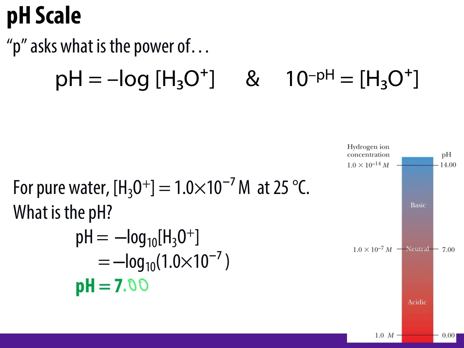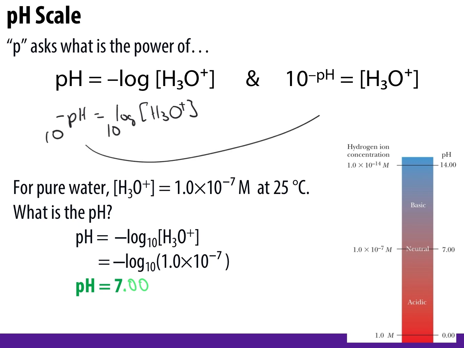The next conceptual point we have is pH. So this is review from high school or Chemistry 110. The definition of pH is shown here. Negative log of H3O plus is the definition of pH. And again, if we remember our logarithm math, if I want to go the other way here, all I have to do is move the negative to the left, so I get negative pH is equal to log of H3O plus. And to undo the logarithm, I have to take 10 to the power of both sides. So that gives us this equation over there.